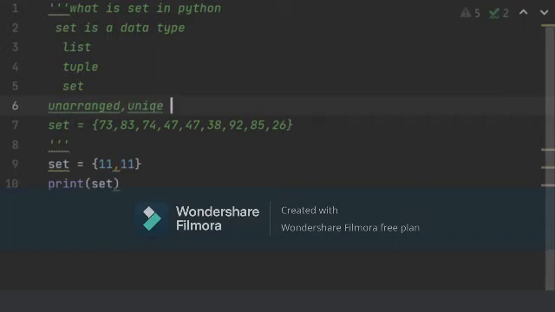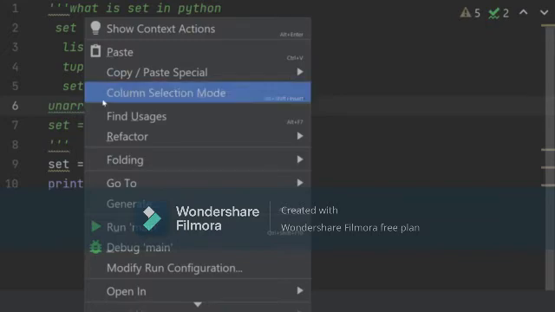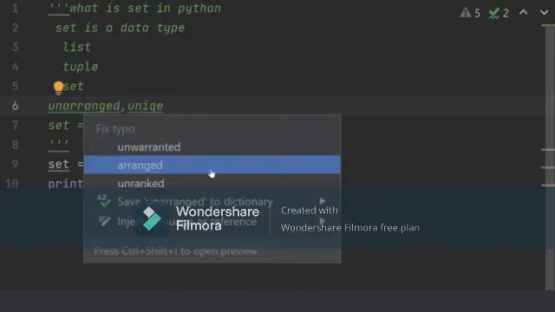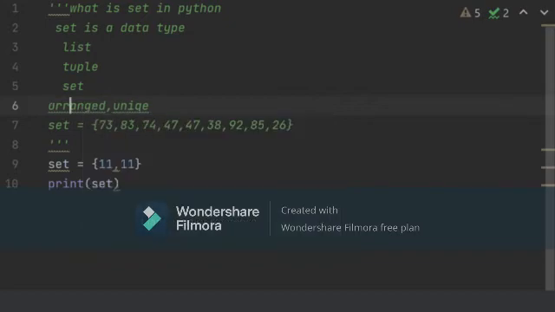unique. These are some keywords. It is giving me an error.